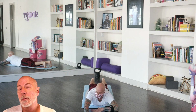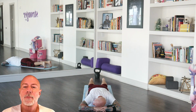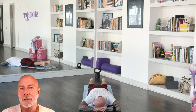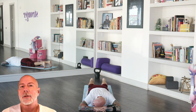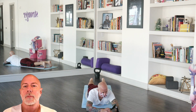We're going to take a moment here to rest. That means stack your hands under your chin. It's better to rest with your head on your hands than your arms resting at your sides, because then your shoulders could slump off your back. And in this position here, we get the opportunity to always be reminding, even resting, that the shoulder blades inherently belong on the back. Now we're going to reach forward and do the other side.